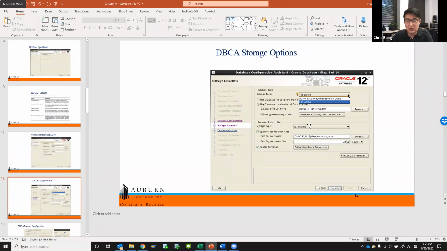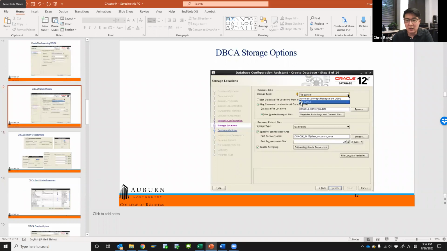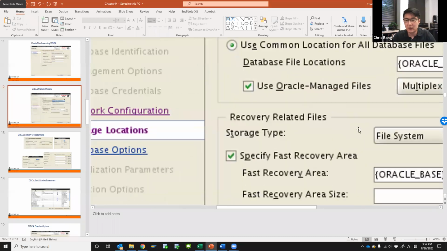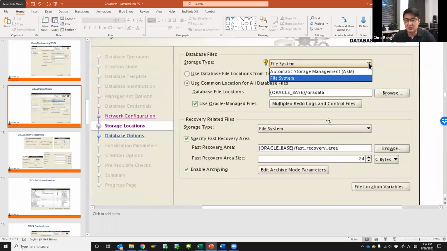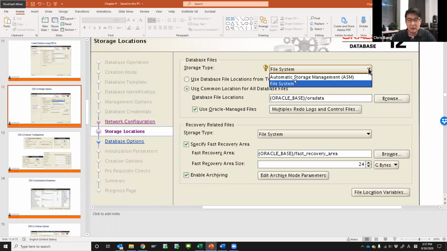All right, and you also need to decide where the new database files will be created, and Oracle base will be ideal. You can choose automatic storage management, which is called ASM, but file system is still the more useful and better option for the type of storage, because if you choose ASM, then you can't go to the file level to manage your database.